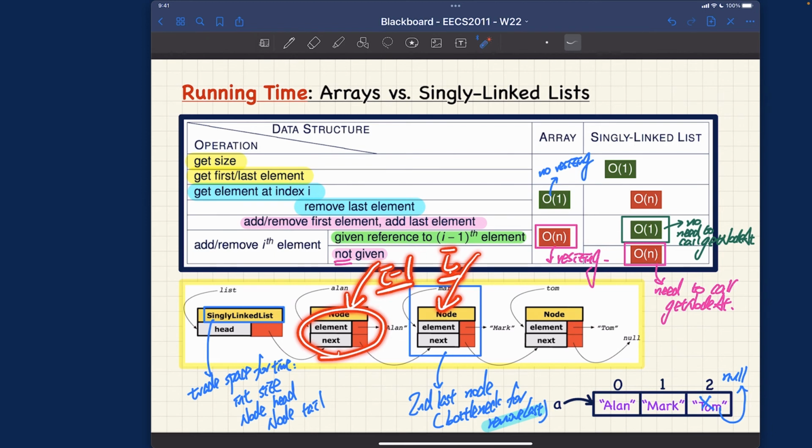In that case, I really don't have to traverse all the way to i minus 1. I can simply use it directly and set a reference from here to node i's next, and so on. So you really want to see why there will be such a difference between here, constant time, and also here, linear time, right? Hopefully that's clear to you.